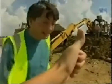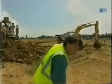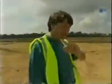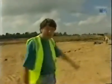So that's the kind of getting stuck in that you had in mind, is it? Well, actually, they do use heavy plants. They have to get the top layer off before they can get down to the fine stuff. In fact, if you look over here, you can probably see that there's a bit of a drop there, and that's where they're scraping back slowly, just a few inches at a time, with an archaeologist standing by every bucketful to say, yes, continue, or no, stop, there may be something interesting there.